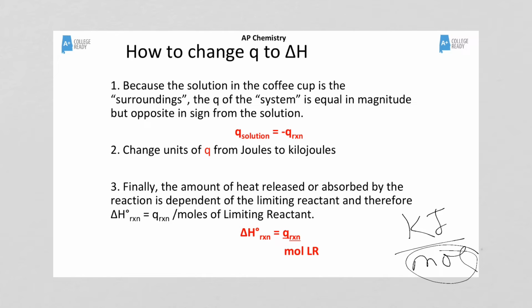And then the last thing is we need to come up with where is this mole, because this is usually mole of the reaction, and really this is going to be moles of the limiting reactant. If we have 2 things reacting, whichever is the limiting reactant, we'll divide by moles of that. If we have a salt dissolving in water, we're going to divide by moles of the salt that's dissolved.